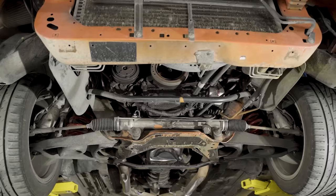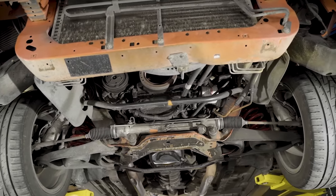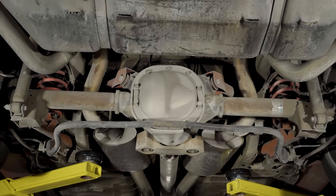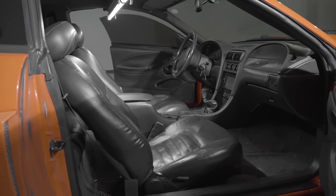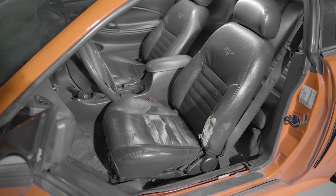As time went on I was wanting to get married, buy a house, and start having kids, so the Mustang wasn't really part of the picture. I sold the car, and it traded hands a couple times since then. I'd seen it around town over the past couple years, trying to talk to the new owners about selling it to me, but we could never agree on a price. Then just a few months ago it popped up for sale at a local car dealership — the CEO got a call from his buddy who works there, asking if he wanted to come check out this orange car. I got a text in the middle of the day: 'Is this your old orange car?' The company bought it back as a project car.